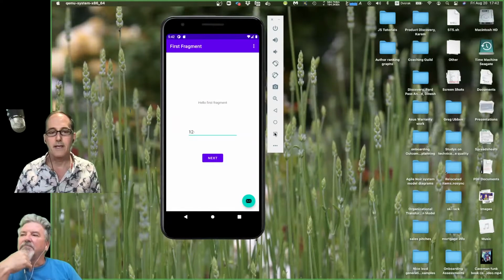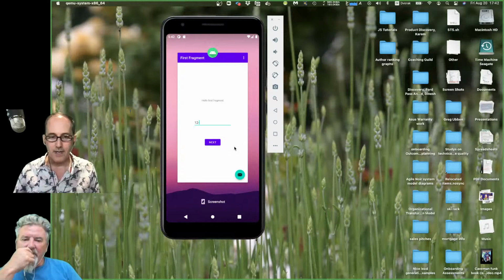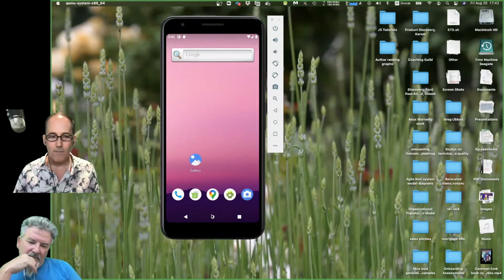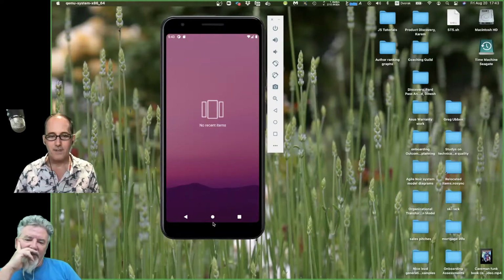All right, can I close it? I'm gonna try to play with the phone here. Now I can throw it away, and then I can go back to home page. Question is, how do I restart it? What's this play button do? It's a back button. What is this? It's not going to tell me what it is. Do you have another page? I don't think I do. Do you have a second page? No recent items.